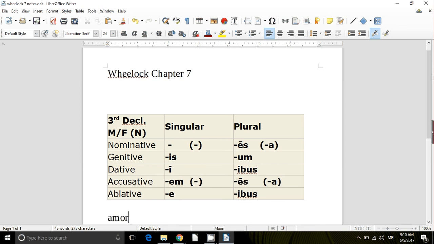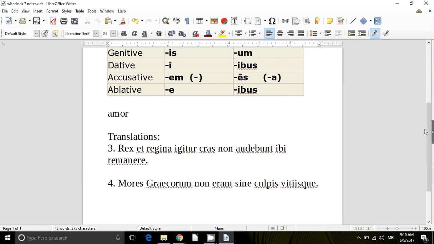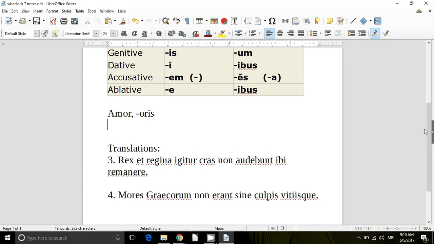So amor means love, the noun love, like love is a beautiful thing. And then it will be listed either like this, amor, and then it'll say oris, or they'll spell it all the way out, amor, amoris. So when you learn the vocabulary, you see in the third declension why this is so important, because some of them are like that.